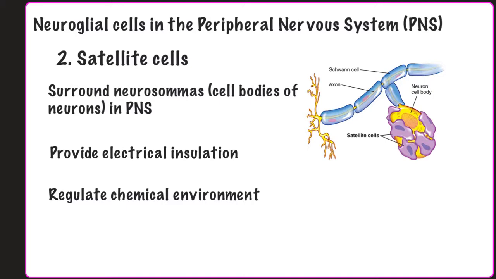They're capable of this conductivity. They can send signals to one another, just like muscle cells can. And these are very special qualities that these cells have that the other cells of our body don't have. And in order for them to be able to receive and send these signals properly, the extracellular fluid has to be maintained around these cells. And that is what the satellite cells do within the peripheral nervous system. In the central nervous system, we have the astrocytes that are doing that.